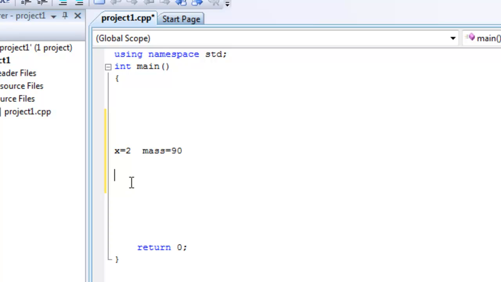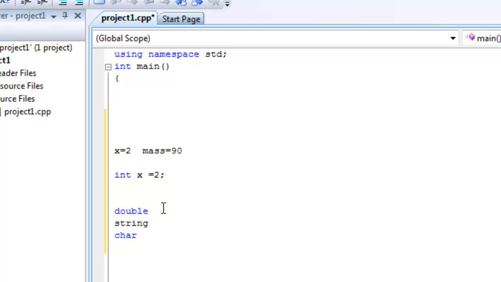In C++ there are a lot of data types, but I'm going to cover 4 of them right now. The main 4 are int, double, string, char. Int stands for integer and not hamburger. I don't know why you would have guessed hamburger, but int stands for integer. If we say int x equals 2, this is the code to declare a variable x as an integer and initialize it to the value 2. By typing this statement in C++, we're telling the computer to create a variable called x of type int, which means it only stores integers, and give it the value 2, which is an integer, so that's okay.